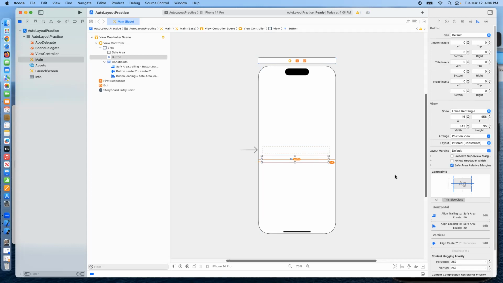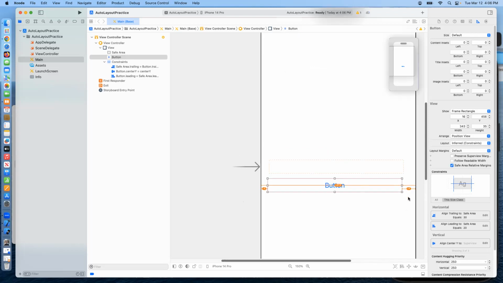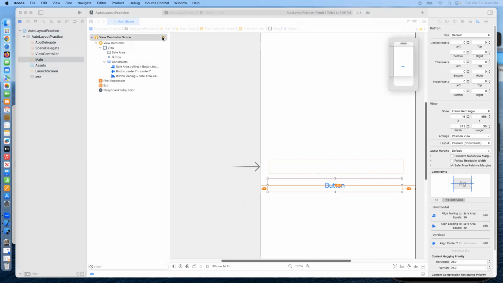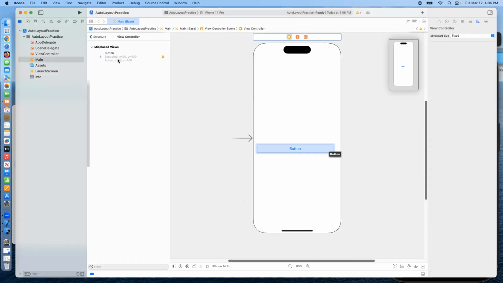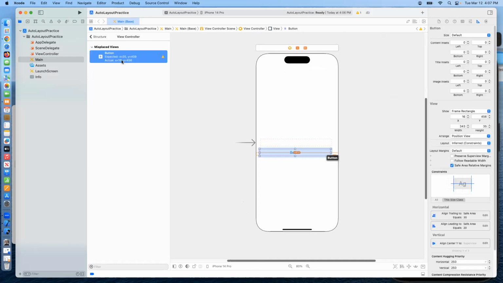And I want you to notice now we have a layout warning, and this is where it's supposed to be constrained to the dotted box. Now we moved it. Now we have these weird yellow, well, they're red, I guess, yellow, red, orange, something like that. And what they're trying to point out now is you'll see a little indicator up here, right? And it's basically telling you that, hey, this is what we're expecting, and this is what the actual is, right?